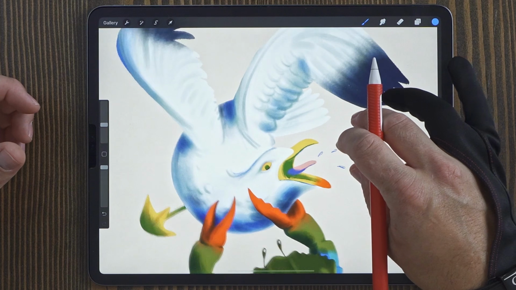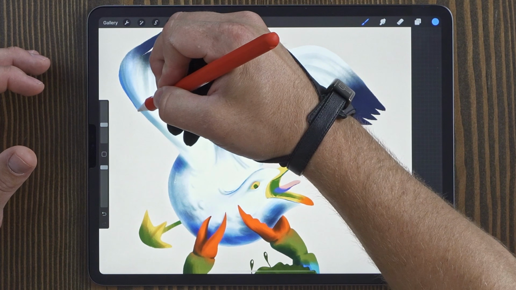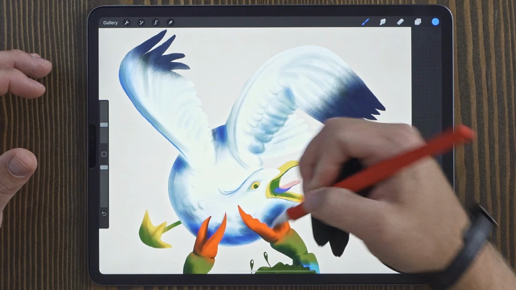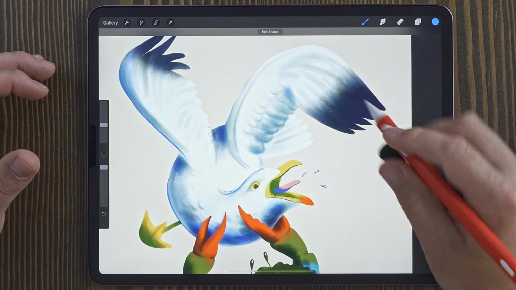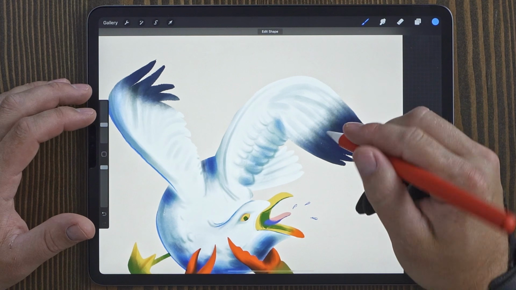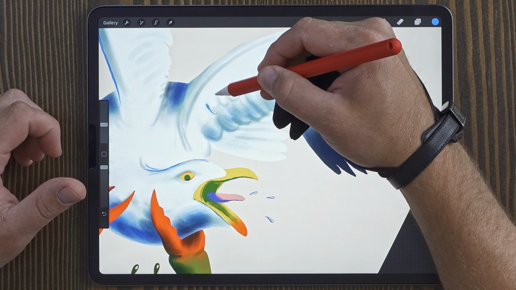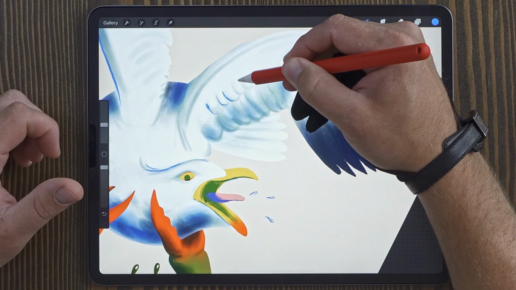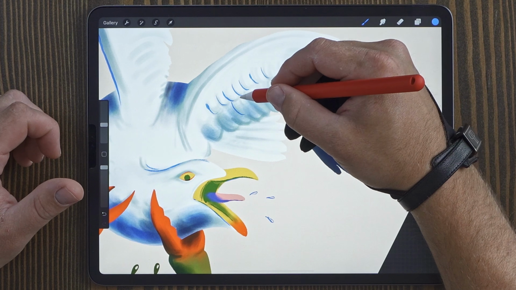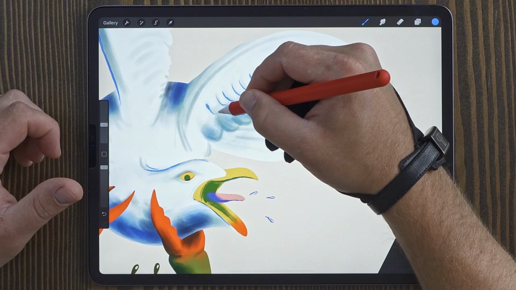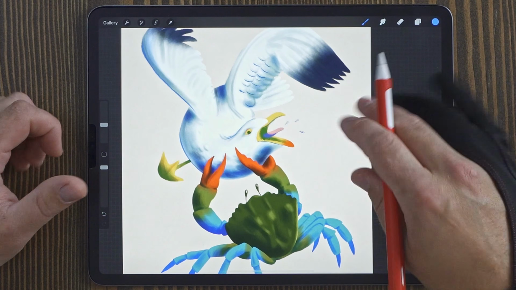There we go, I like that. Maybe on this side where the wing is, I can add just a little stroke right here, just setting it apart a little bit more. Because some of these things, look at these right here, they kind of blend together a lot. So maybe I can add just a few little lines to really define that feather pattern. I don't know, but it's worth trying, and you can always go back.